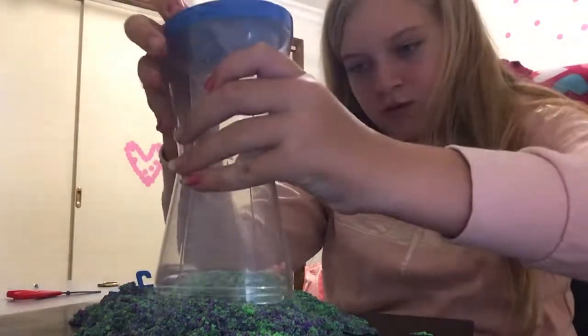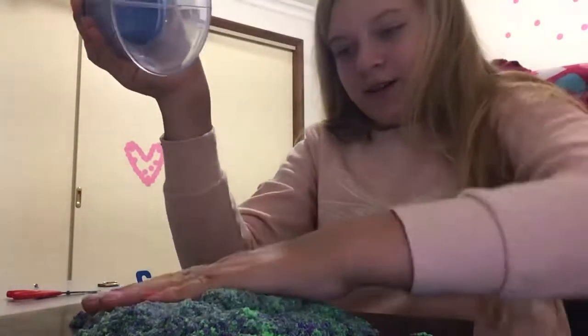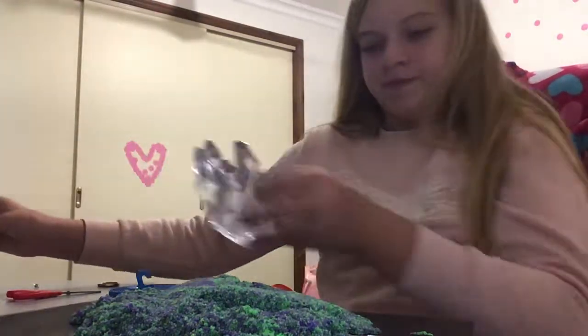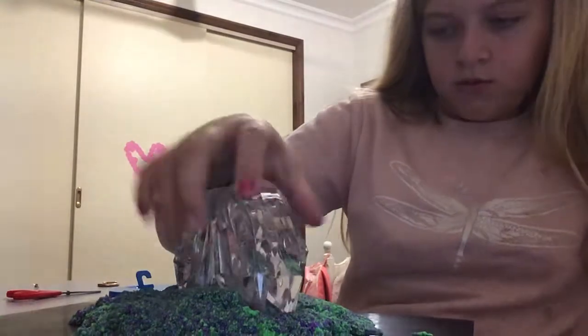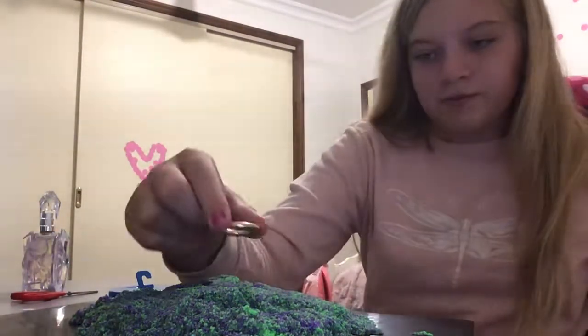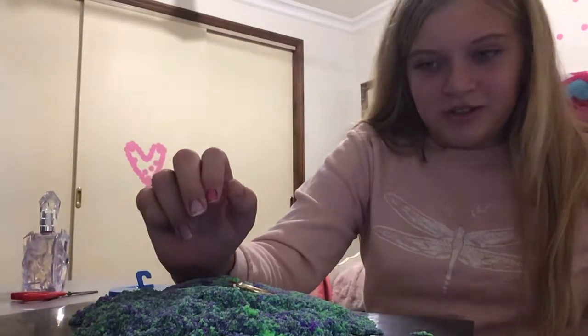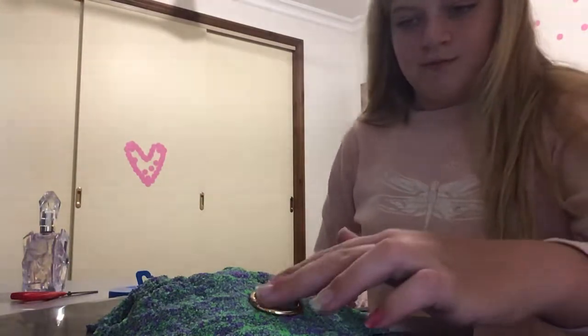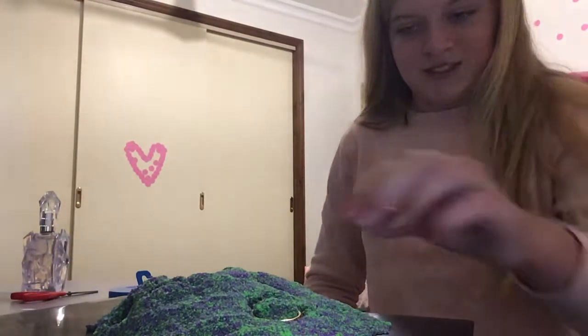Wait, if I go, and then... Oh! I can make shapes. Oh, wait, wait. What do I got? I can make a shape with... Oh, wait, I got a circle. It just goes in. I'm gonna smush this more together and make that more flat so you guys can see. And now that's all it does.